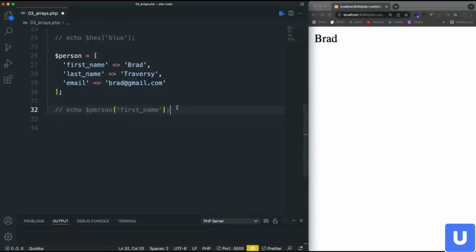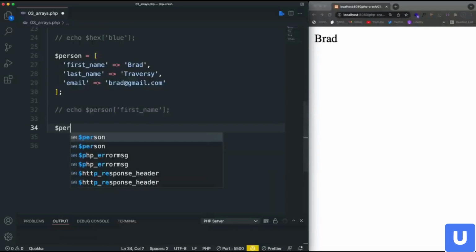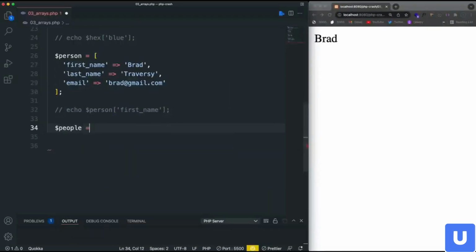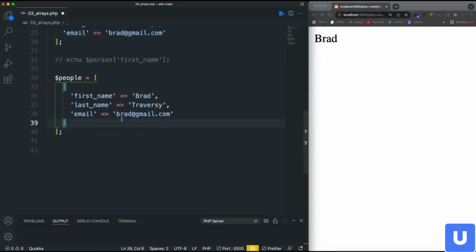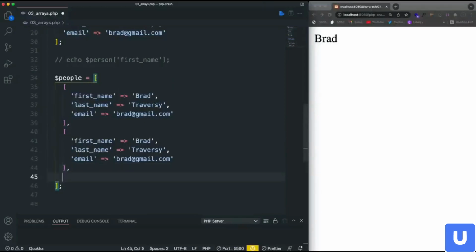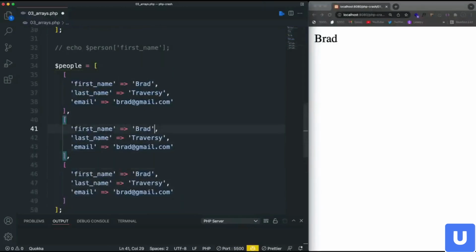So for instance, let's comment that out, and let's say we have people, and we'll set that to an array, and then we'll grab everything that's within the brackets and the brackets themselves, and paste that in, and then we'll have a comma, paste that in, and maybe one more, and then we'll just change up the names here. So we'll say John Doe and John, and let's say we have Jane.